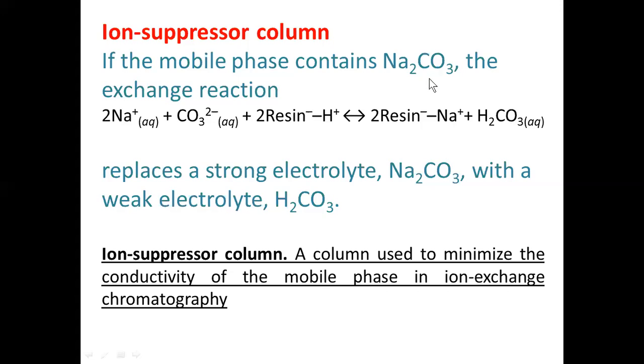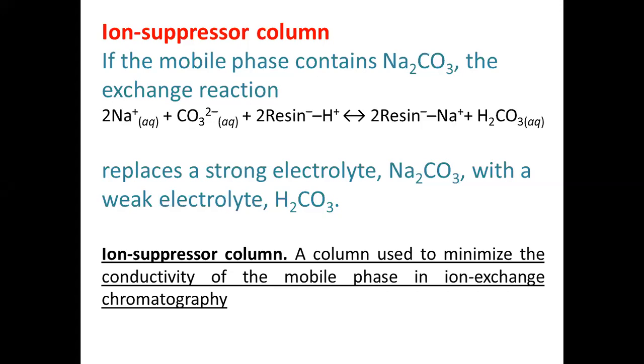Let me consider another important mobile phase commonly used in ion exchange chromatographic separation: sodium carbonate. Sodium carbonate is an alkali. It is a base. It will undergo dissociation or ionization completely to get converted to sodium ion and carbonate ion. So if you have the suppressor column with the cation exchange resin, you can look at the exchange of hydrogen ion by sodium ion. So the exchange of hydrogen ion by sodium ion takes place, and the carbonate is moving out of the chromatographic column. So it is taking the hydrogen ion, which has greater ability to react with carbonate and give H2CO3, carbonic acid. This will be in equilibrium with water and carbon dioxide.